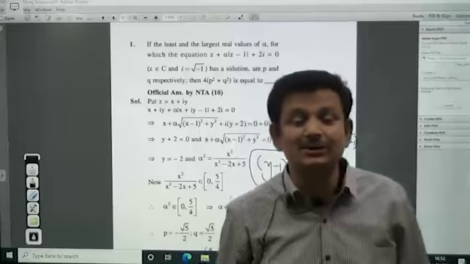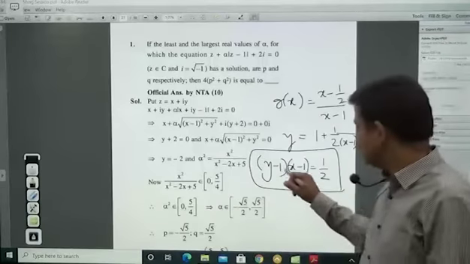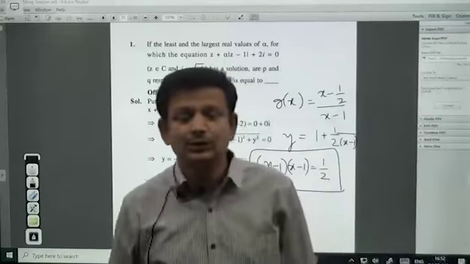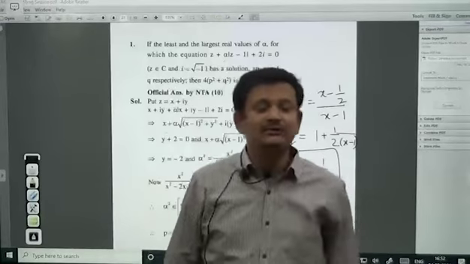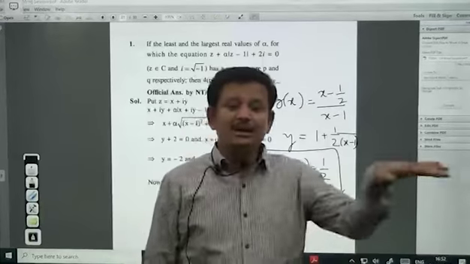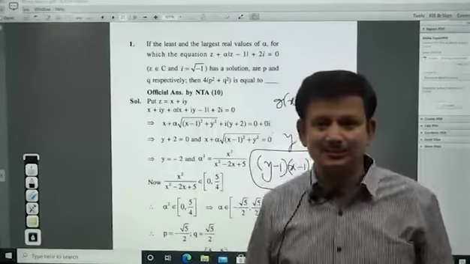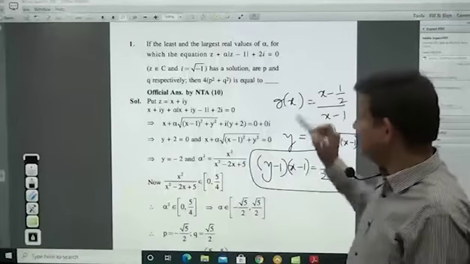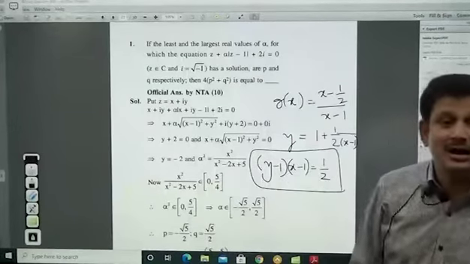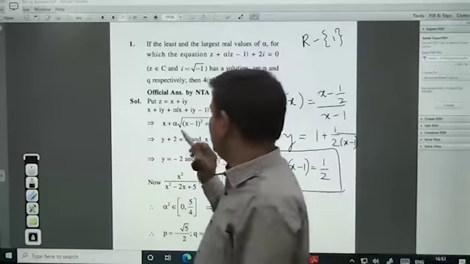So what are asymptotes of that hyperbola? X equal to 1 and y equal to 1. So x equal to 1 will not be there in the domain. Y equal to 1 is asymptote. So y equal to 1 will not be there in the range. So range of g does not have 1. So what is range of g? R minus 1. Or else, you can also treat it this way.